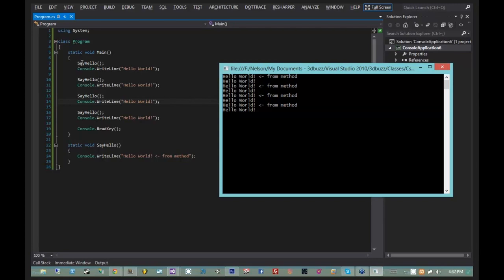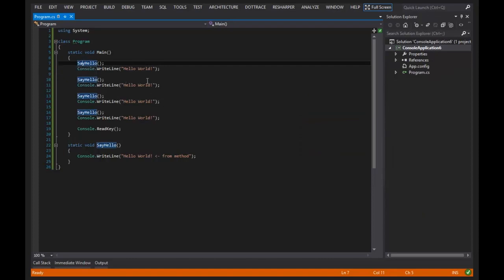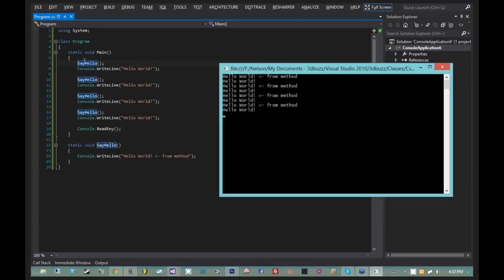Well, you have to identify the method, and I'll click on that so we can see the relationship between these words. You have to identify the method by typing in its name. Then in this case, we're opening and immediately closing parentheses, which will become very self-evident shortly as we talk about what methods can do. Finally, because this is a line of code, we have to terminate it using the semicolon.